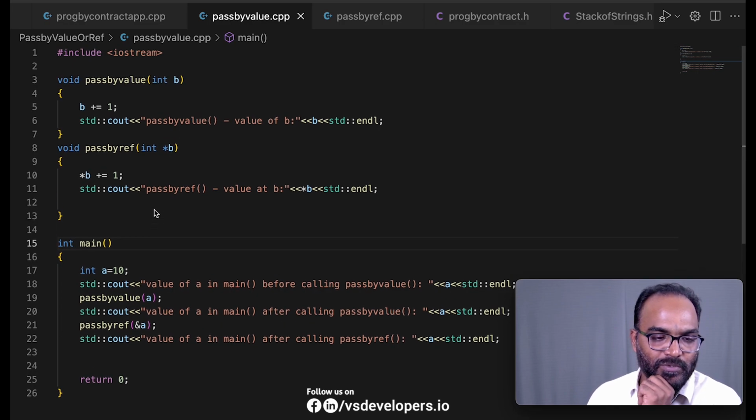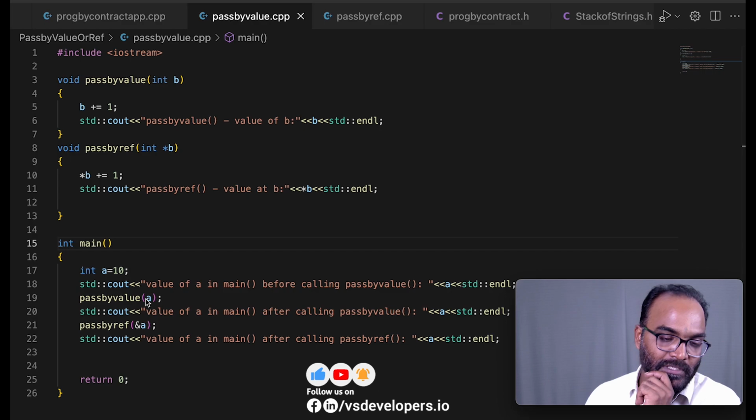Now how do I make use of this in my application? I have a local variable a equal to 10, and when I print it, it should be 10. Then I call the function pass by value with a. When I pass it, it creates its own local variable here. Now it becomes 11, so when you print this value it should print 11. Then when you come back and print a after calling the method, it should still print 10. So although the function changed it, it didn't reflect in the calling function, that is, the caller.